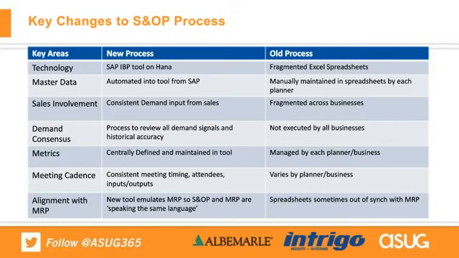We've gone to what we call meeting cadence. We've gone to a demand meeting, a supply meeting, a pre-S&OP, and an executive S&OP meeting every month in every division. So we all have the same kind of meetings, and we use the tool, that IBP tool, to produce the charts like forecast accuracy or demand. And our goal is that each of our S&OP meetings, the first 10 slides are the same in every meeting.